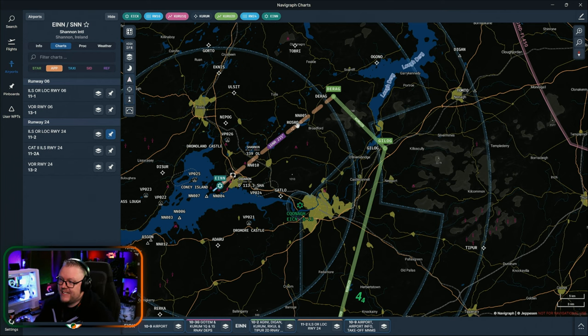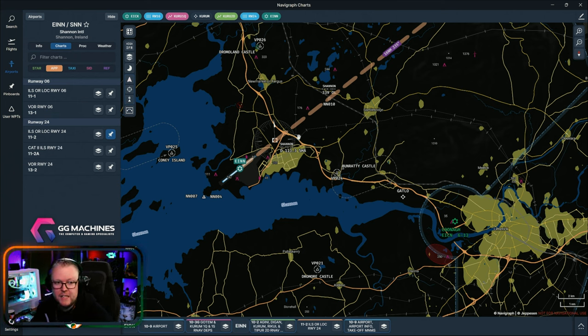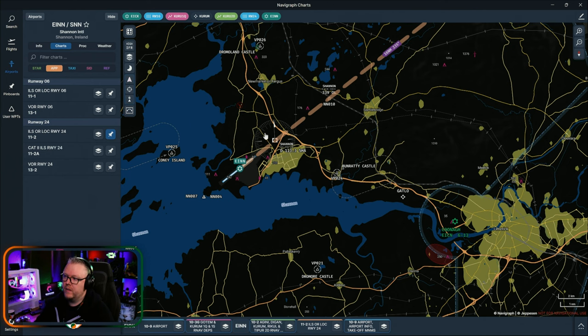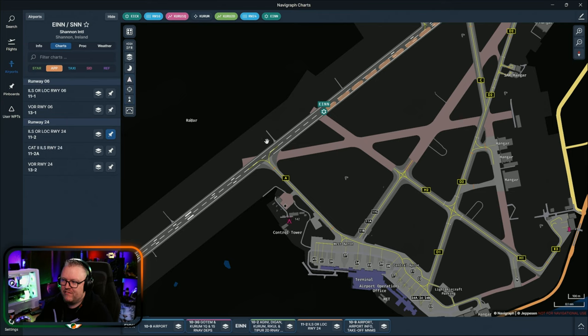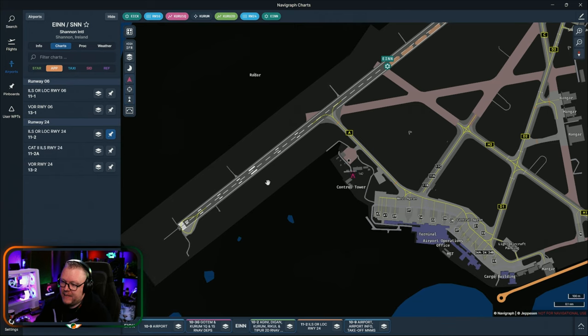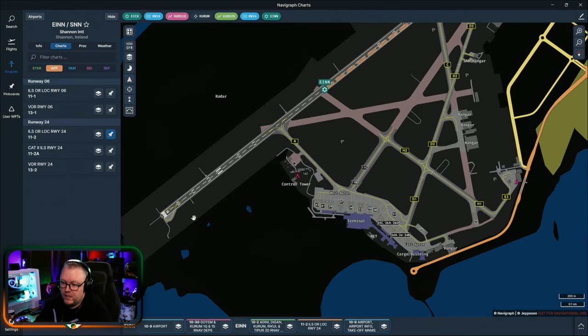That's the first challenge. The second challenge is, if for whatever reason the pilot has realized they're no longer stable and can't land safely, they will have to initiate a go-around. Fair enough. Not only that, if everything goes to plan, you get fully established on the localizer, you do a wonderful landing, you've touched down, but you have missed your vacating point at Alpha, right? Which can happen. It means you're going to have to back taxi, meaning inbound aircraft can't land while there's another aircraft on the active runway. So we need to be careful.